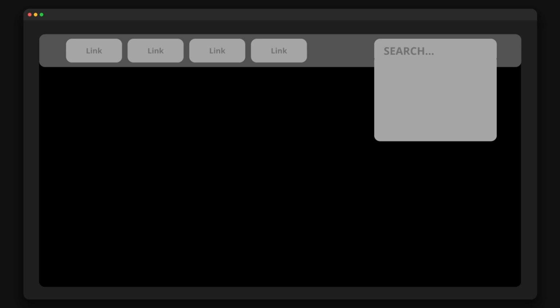Let's start by sketching out a mini structure for the project. I want the entire design to follow a dark theme, with deep blacks and glowing turquoise accents to give it that clean, futuristic look. At the top of the page, there will be a header with navigation links and a search bar where you can look up any chemical element.